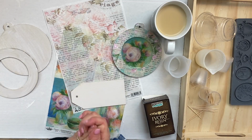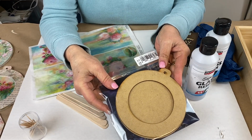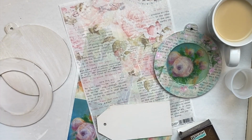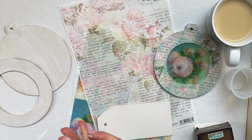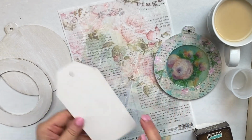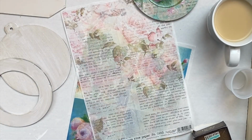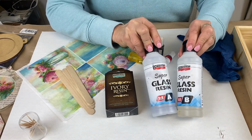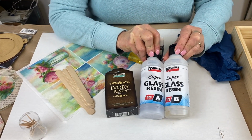Let's talk about our supplies first. I have an MDF ornament base here that I'll be using. I have already pre-painted it with a base coat of white paint. I have a couple of decoupage papers, a wood tag. I have a mold. I'll be using Pentart's Ivory Resin and Pentart Super Glass Resin.